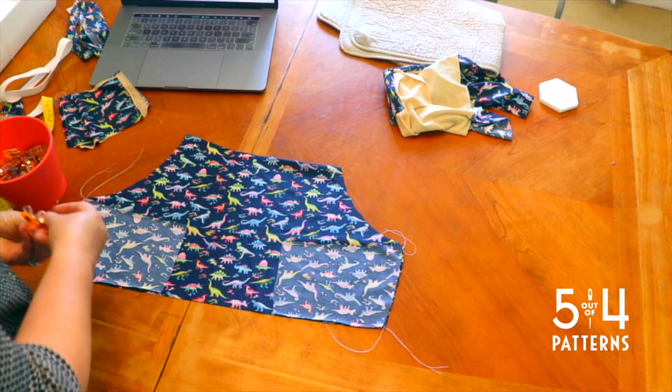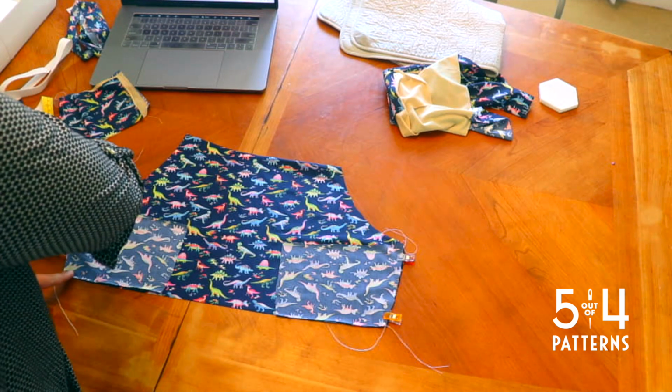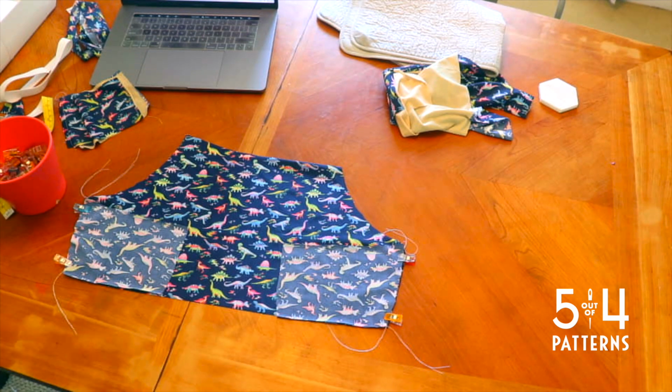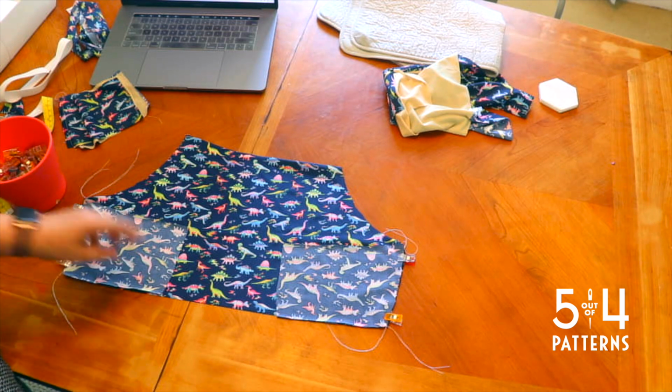Okay, let's clip those in place. Okay, here we go. And now what we're going to do is we're going to sew these pieces together with a stretch stitch or a serger. I'm using a stretch stitch.